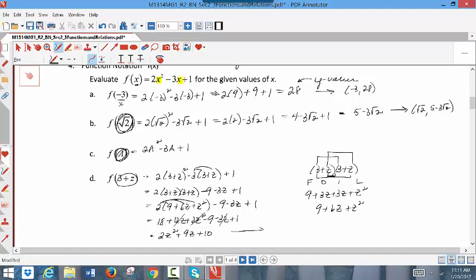Another interesting fact now is, remember, this which I circled in the parentheses would be the x value of an ordered pair, and the y value of the ordered pair would be 2z squared plus 9z plus 10. But this is the answer to the question that I'm now putting a square around. That is what f of 3 plus z equals.